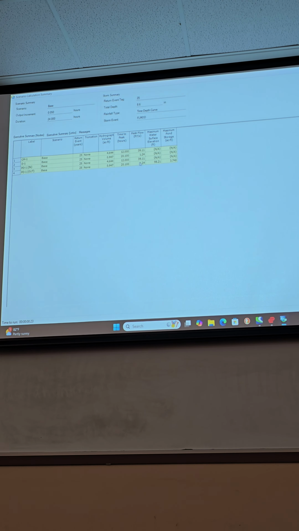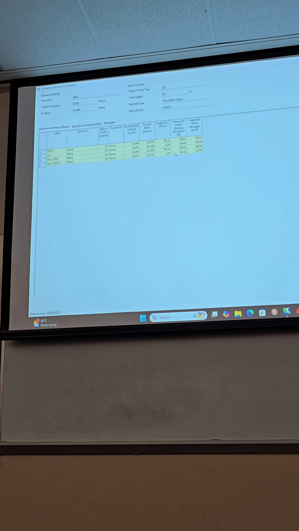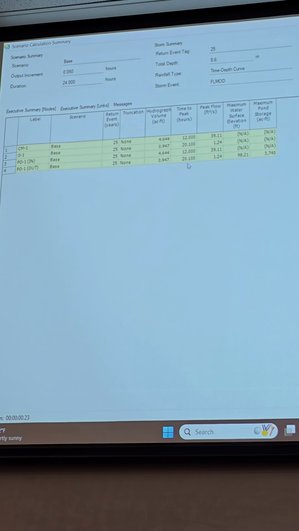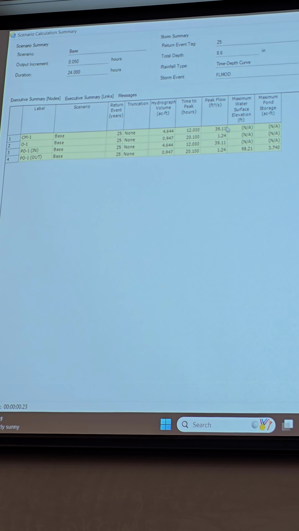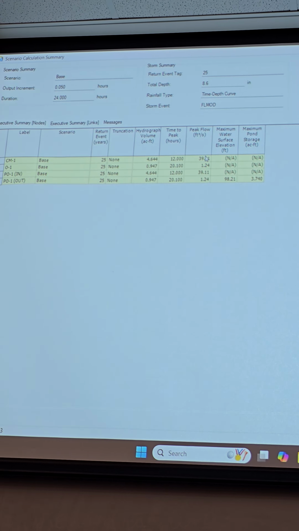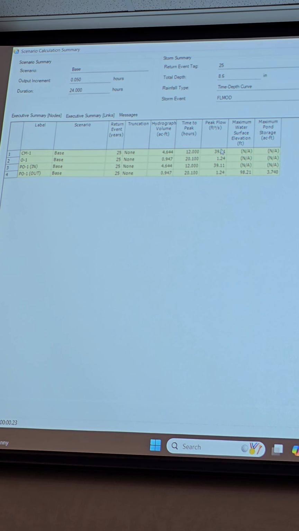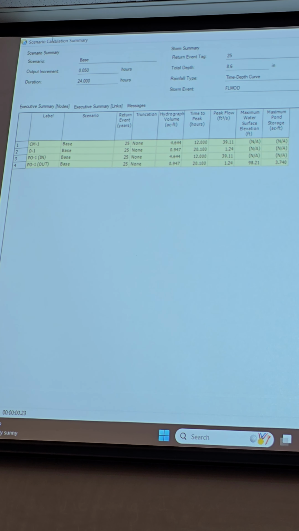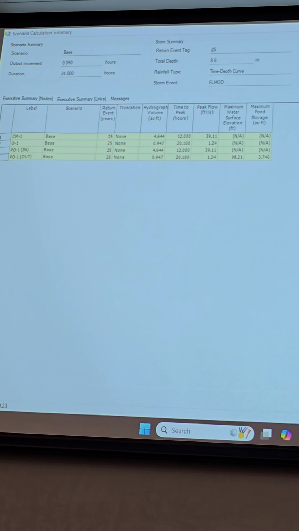And this is good to take a look at things and see how things are looking. So for this particular example, my peak outflow from the pond is 1.24 cubic feet per second, so that's pretty low. The inflow is 39 cubic feet per second. So this pond that I have is holding back a ton of water, okay? So, you know, I could probably make the pond smaller, I could probably mess with the weir, that kind of thing, okay? The other thing you can do in terms of output, there is a report and a report builder.